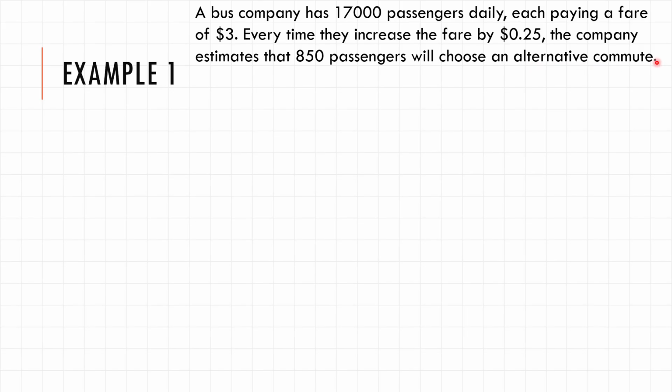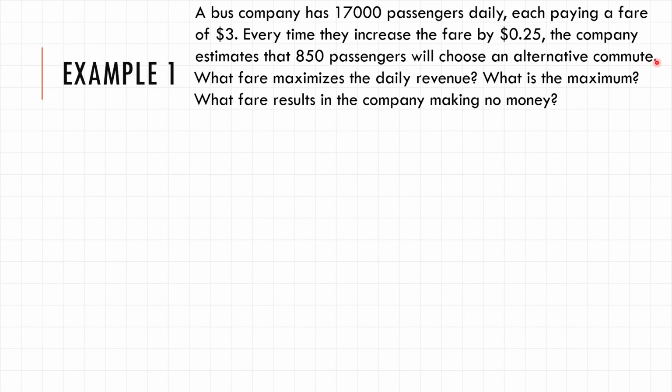So the question that I have for you here is, what fare would actually maximize the daily revenue? What should the company charge to get the maximum amount of money? And what is that maximum? And what fare would result in the company actually making no money? Pause the video here and see if you can figure out the answers to any of these questions.